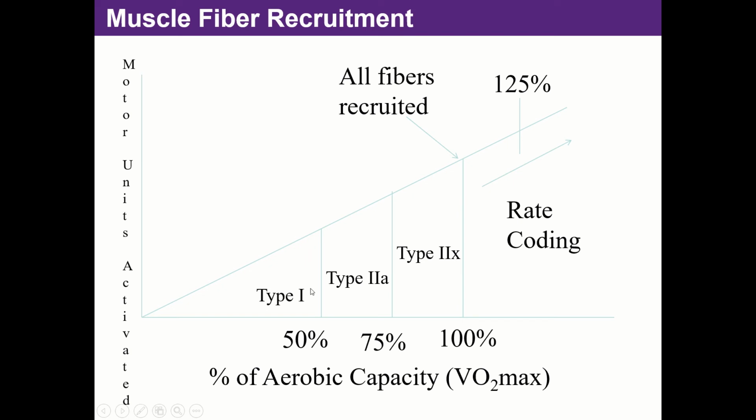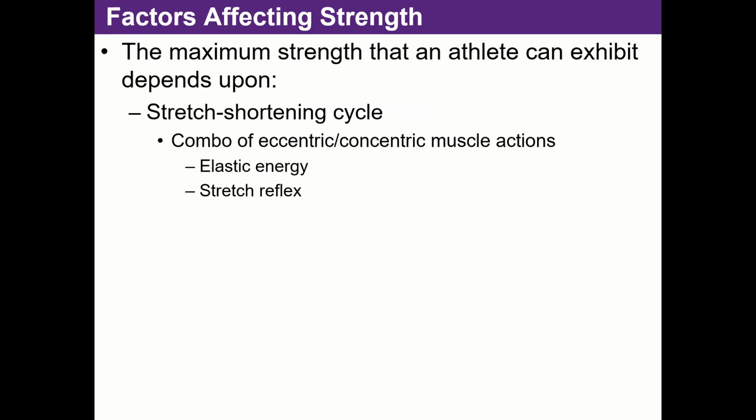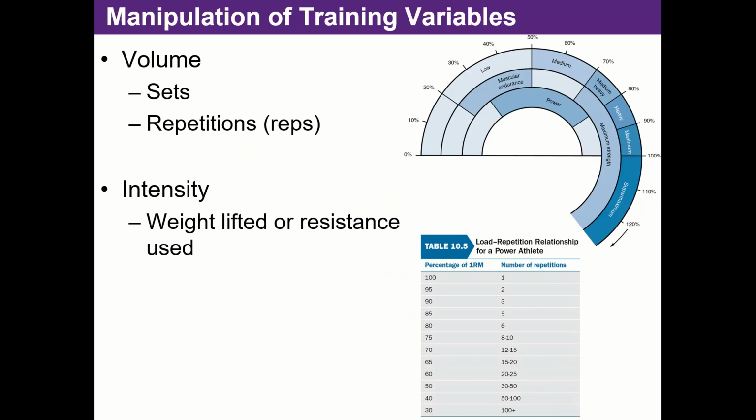So if you're doing 50% or less of your 1 repetition max, so if you're doing really high rep stuff, let's keep that number in mind. I'm going to show you this chart, and I'm going to come back to it a couple times. So if we're doing 50% of our 1 rep max here, we're doing sets of somewhere between 30 and 50 repetitions. Okay, so we're doing really high rep stuff.